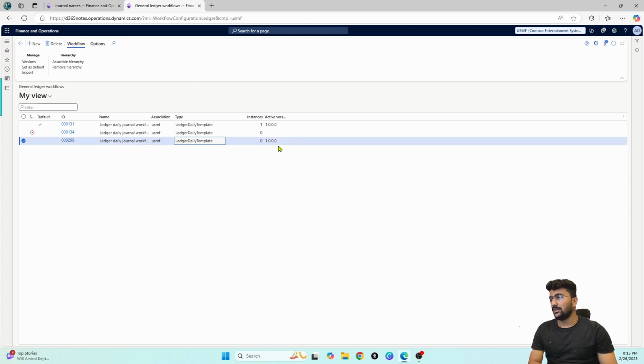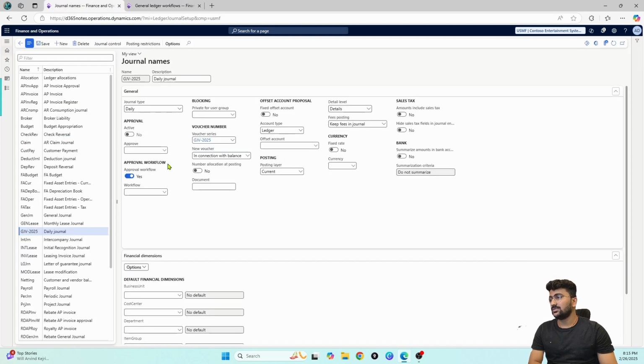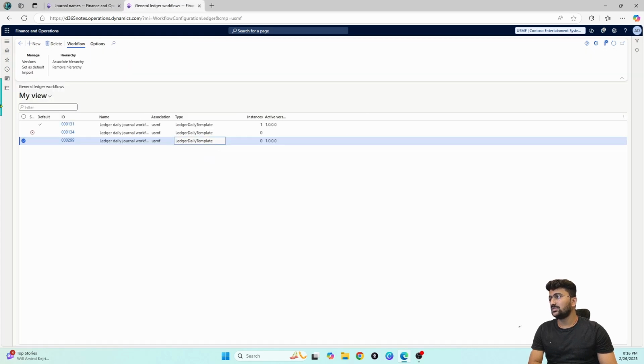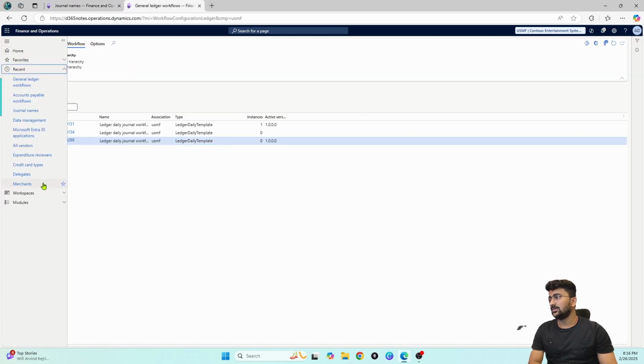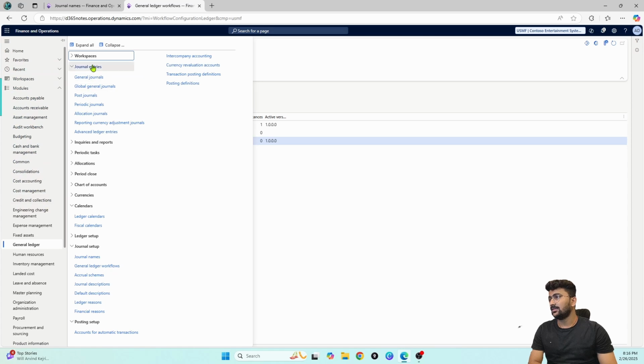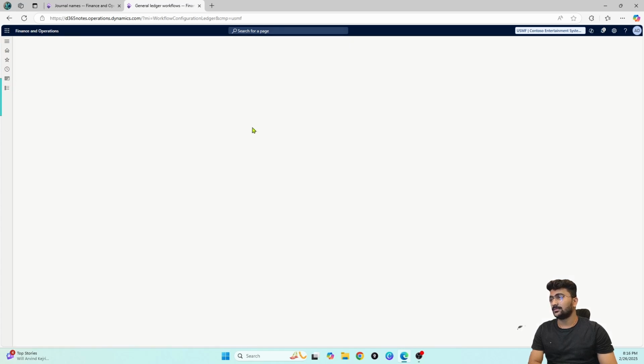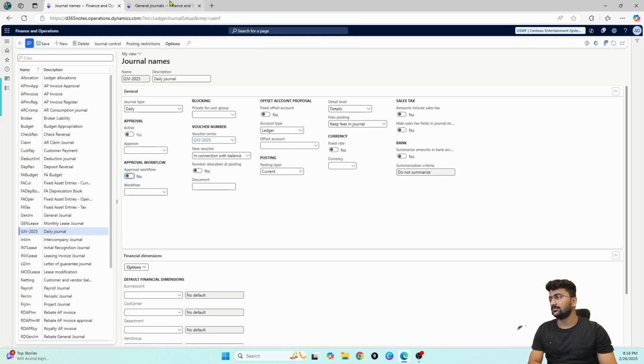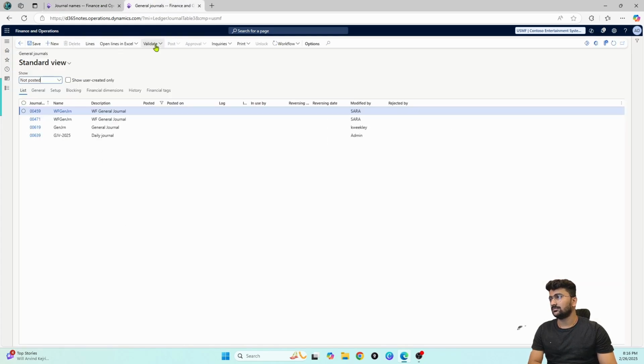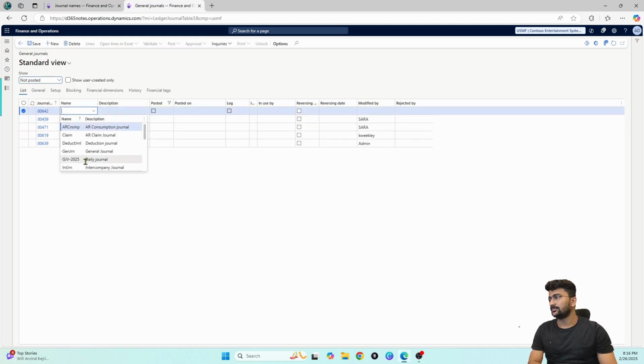After creating this workflow, before going to journal names, I will go to journal entries, journals. I will create a new journal and show you there is no workflow tab. I will click on the new button and select GGV.